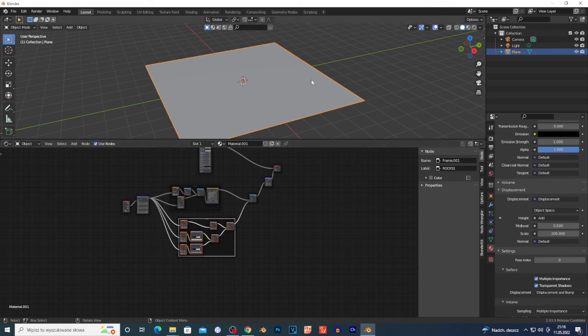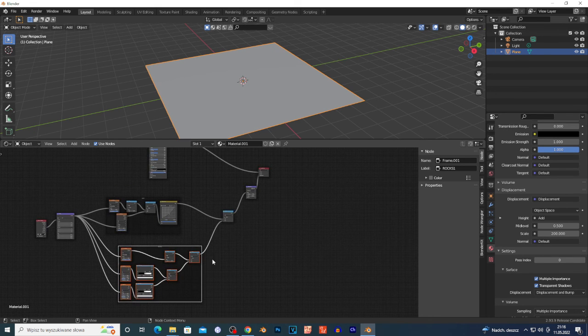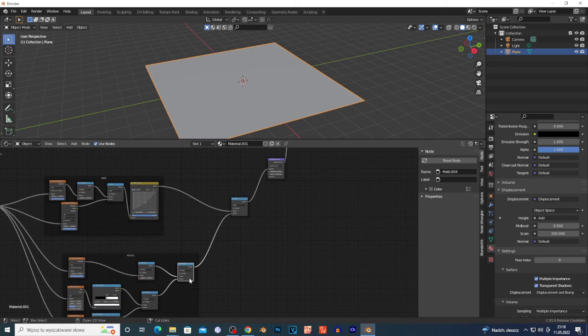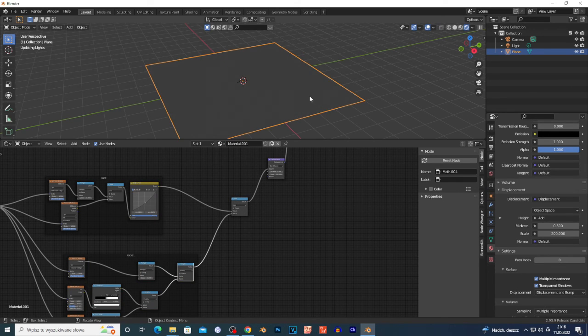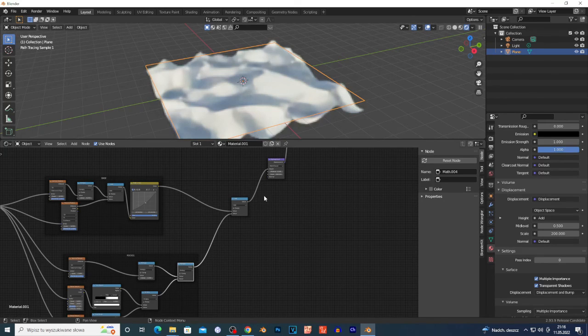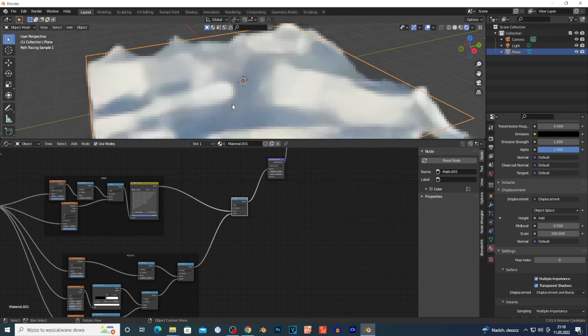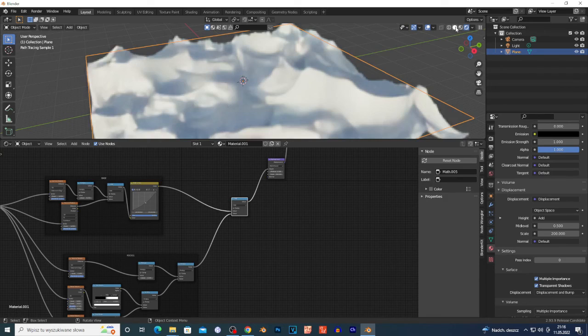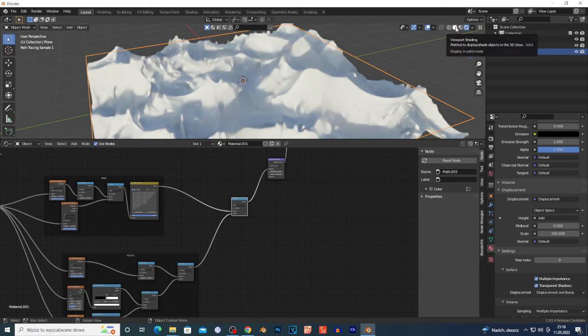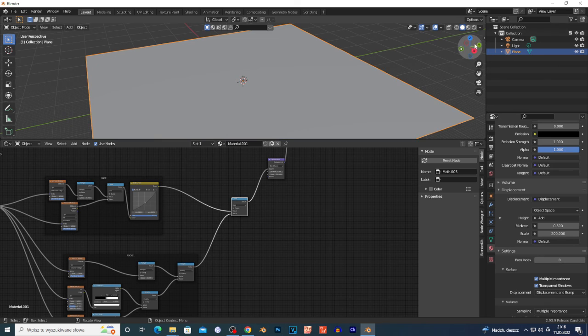I think I did this correctly. I want to show you what this does. So I'm just going to Control and left click this math node. Wait guys, right here. This creates this kind of rocks on this mountain, if that makes sense. I can't show the results because my PC is lagging. But if you click right here, you're going to see some kind of rocks popping up on those mountains.